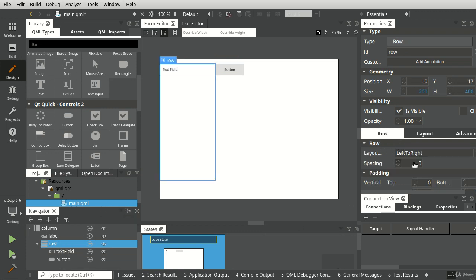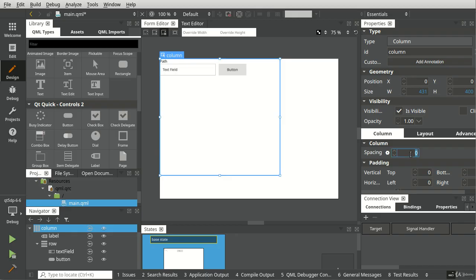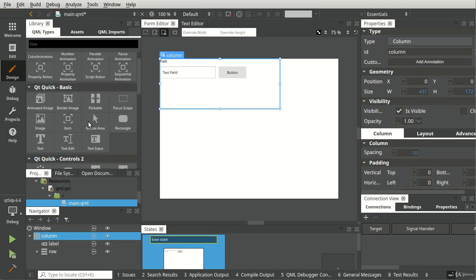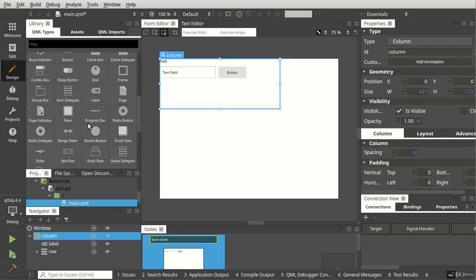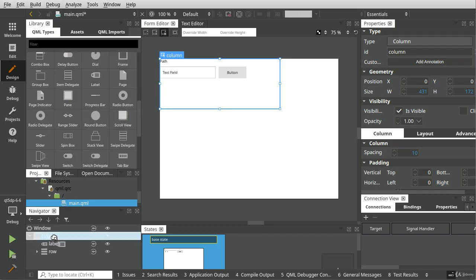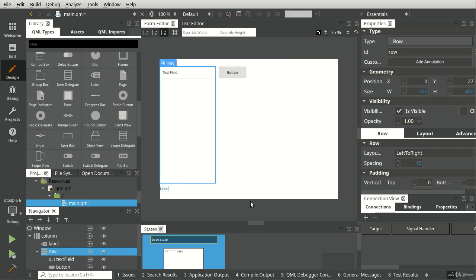And let's go ahead and put some spacing in here. I want, not too drastic, 10. Let's go to our column. Let's do some spacing there. And I want to put one more in here. Let's put it right there so it drops at the very bottom. And let's set the height to, say, 200. Actually, why not? 100. Let's go 75.